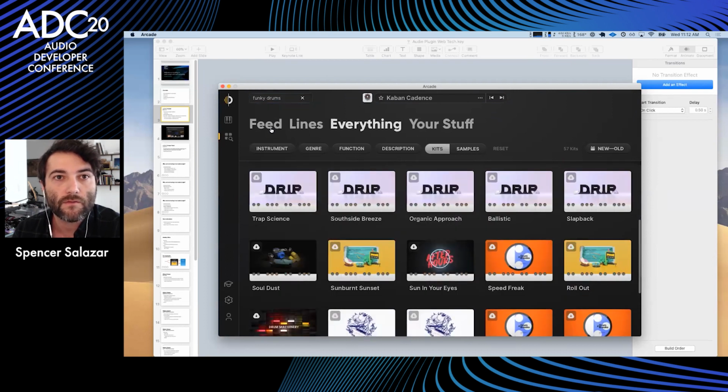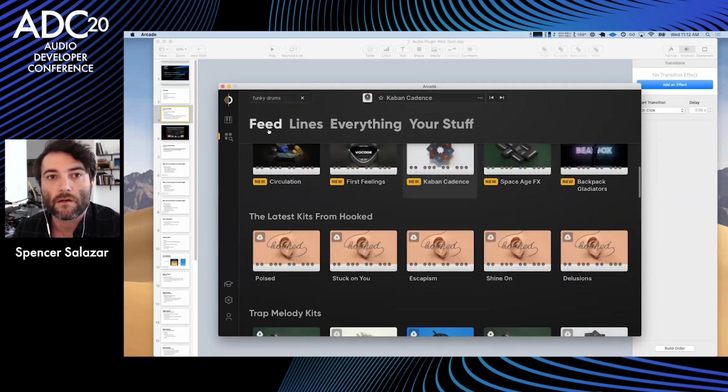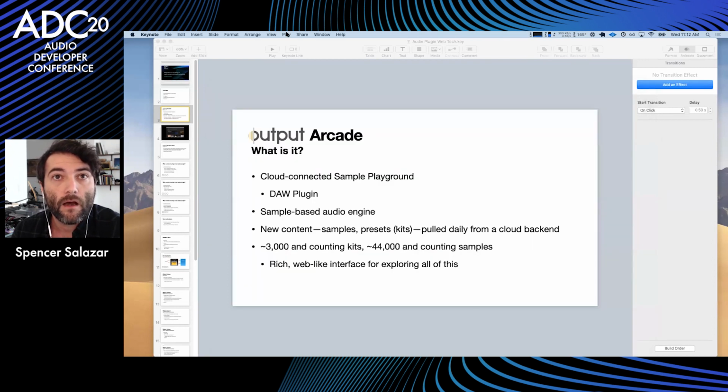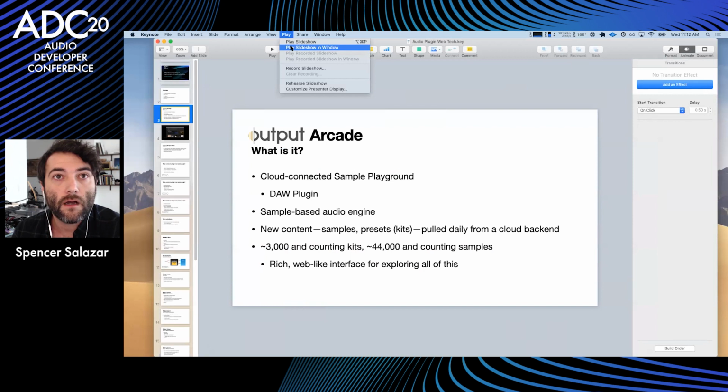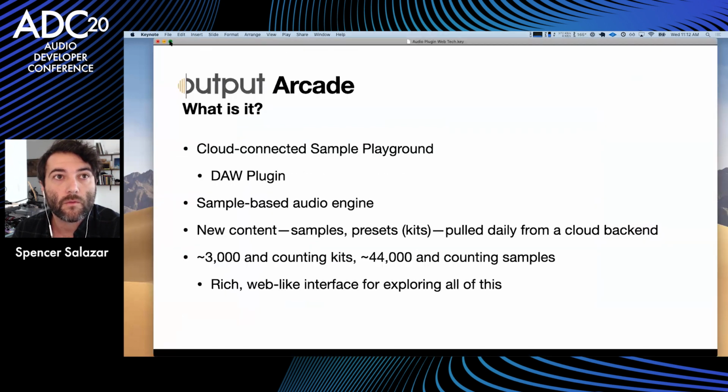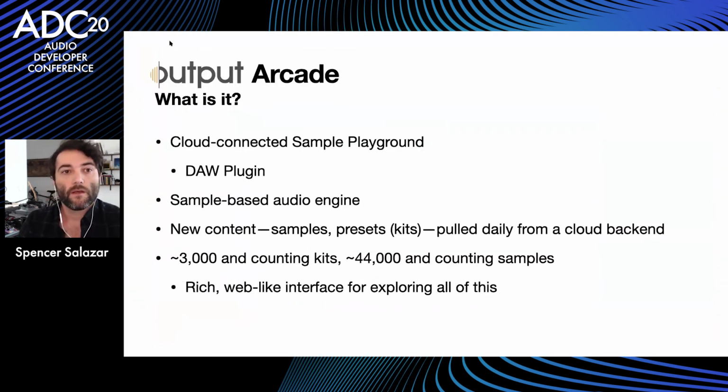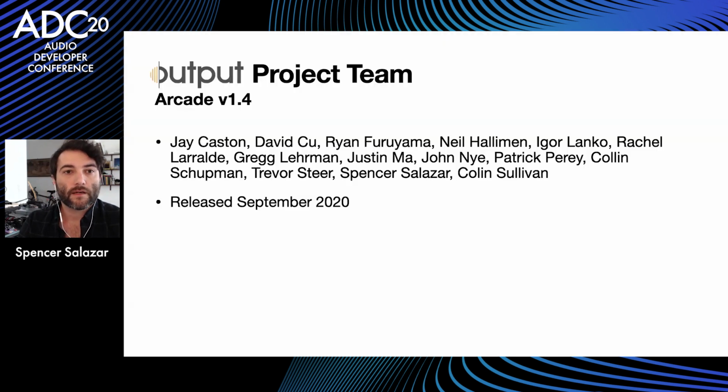So as you can see, there's a few different ways to explore this data, and it's really important for us building this product that people be able to find what they need quickly and be able to make the kind of music they're looking to make. So if we go back here, play this in the window. Cool. So this is what it looks like. I just showed you that.